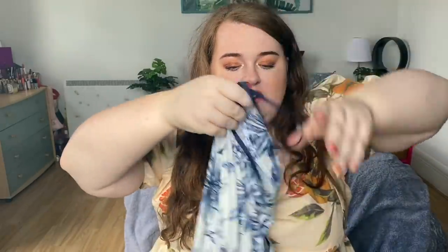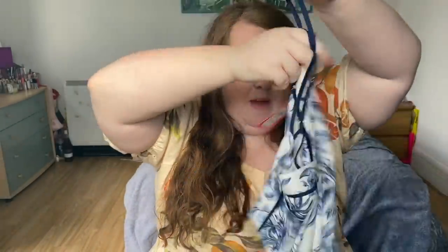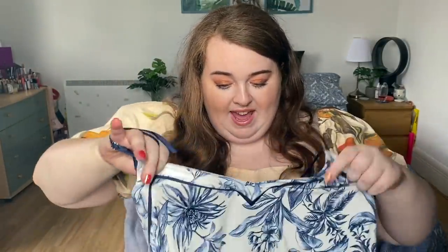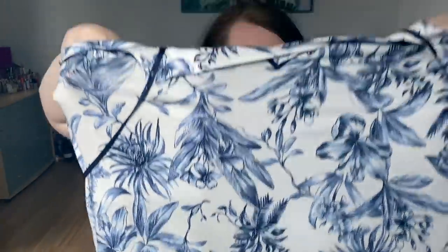Then I got a little lingerie nightwear set. I love this white and navy together. The material feels really soft and stretchy, and they are adjustable straps. There's a nice little V-neckline — I just thought it was really pretty and cute. I got this in an extra large which is an 18-20, but it is stretchy so I'm hoping it works. This was £8, which I think is reasonable for a little nightie — it's got little pineapples on it. I like it!